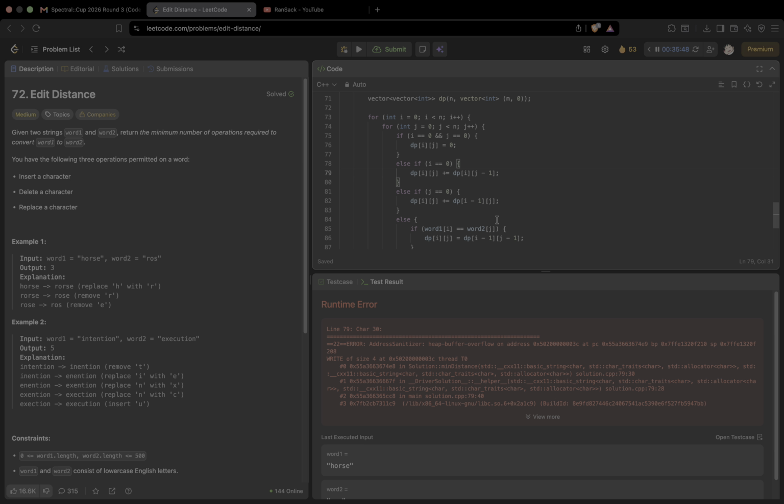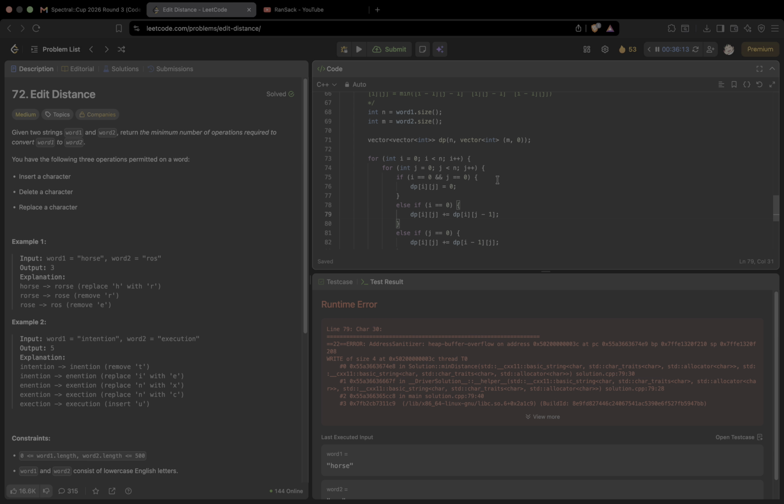Is the issue what I'm doing? I'm thinking about it. If it is at 0, wait, I'm missing something here.